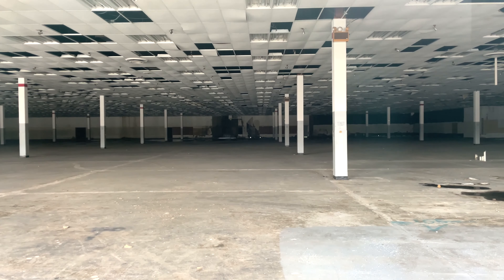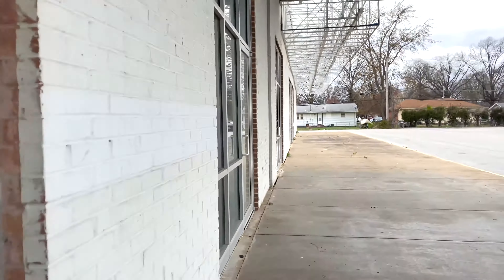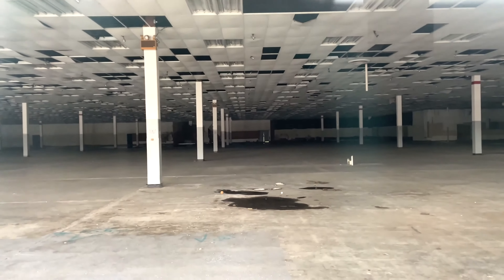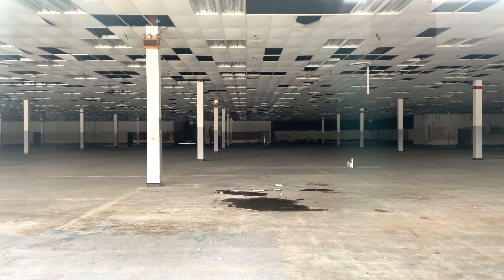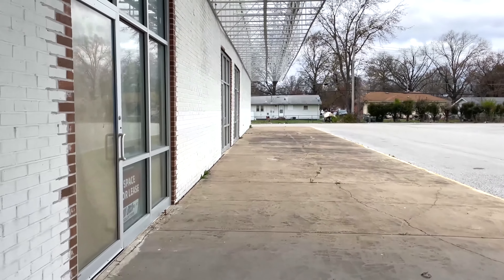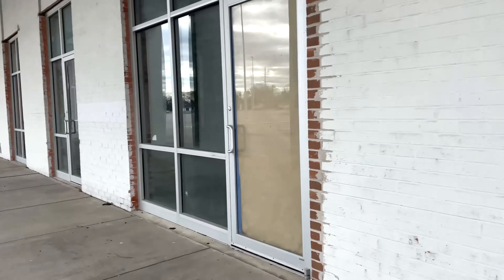Look at that — completely gutted. I'm not sure why it has so many doors here. I guess they were trying to put stuff here, but it never happened. Wow, it's completely gutted in there. Right here at the Caymont — I explored this a few years ago. These are probably all papered up. Let's see what's down here.